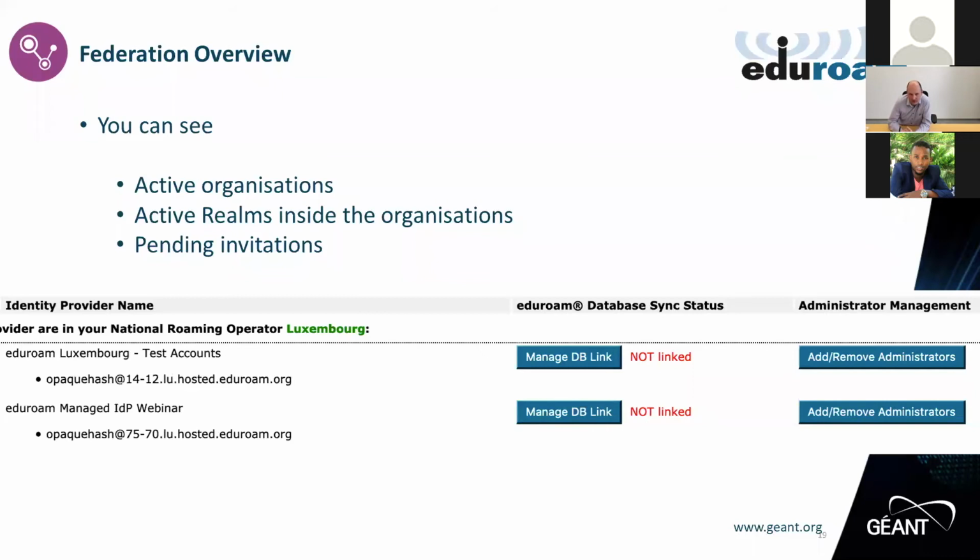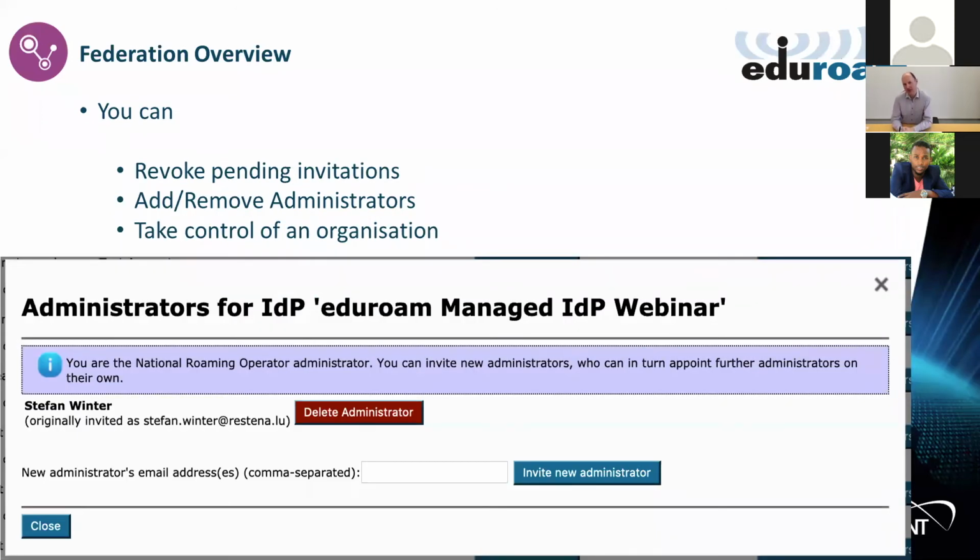And that basically covers a lot. Now, there are some things you may have to do at some point in time. We've seen this happening over time, that people have set up something in eduroam CAT and they manage the system. And then they changed jobs and just went away, but they're the only administrator of this organization in eduroam CAT. So the organization kind of goes orphan. If these things happen, you as the NRO admin can also appoint new administrators for the same organization, and you can delete the old person as soon as you realize they've gone away.